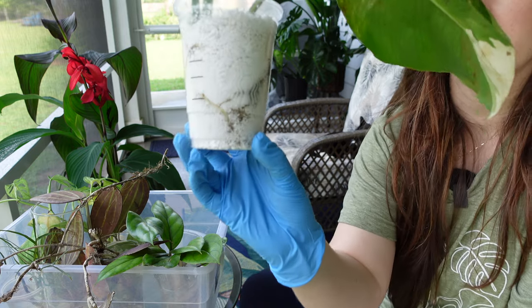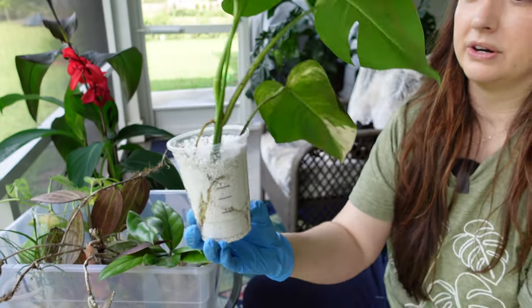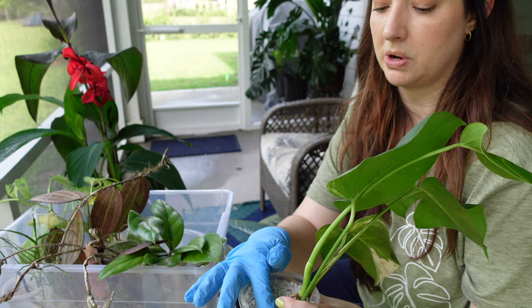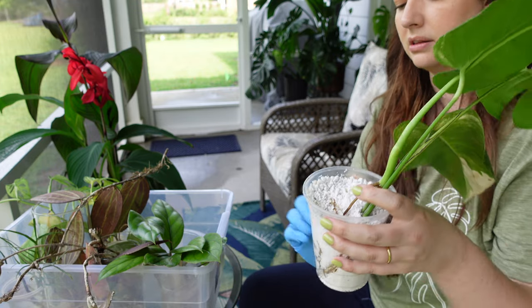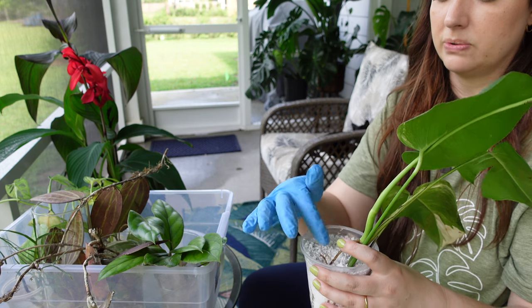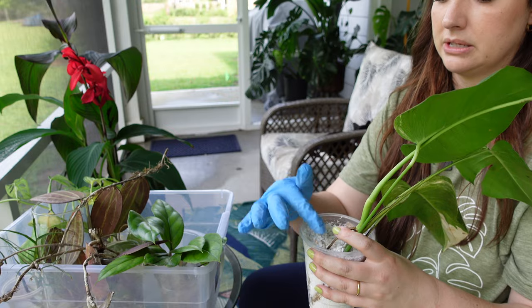So that is all I'm doing for each of these, filling them up with perlite. I'm going to water these all the way through at my kitchen sink. I'll just water them and then dump any excess water out. I'm only going to do a little bit of a water level at the bottom just to reduce any roots from rotting. You don't want these sitting in perlite and water all the way to the top.